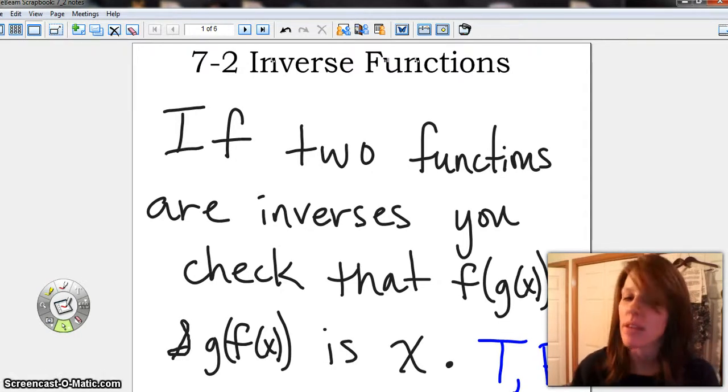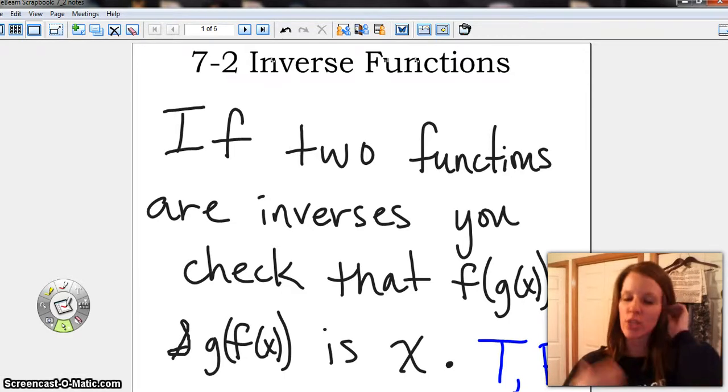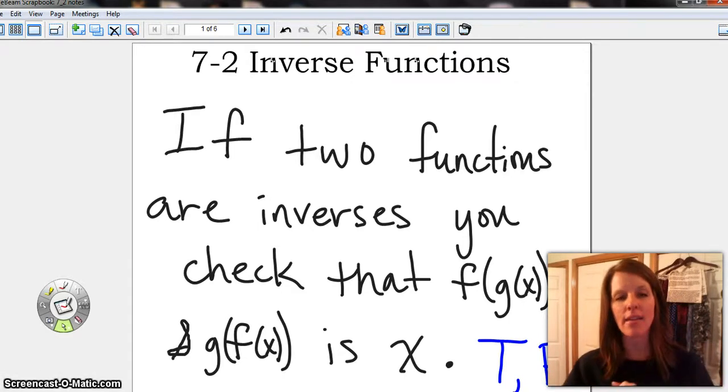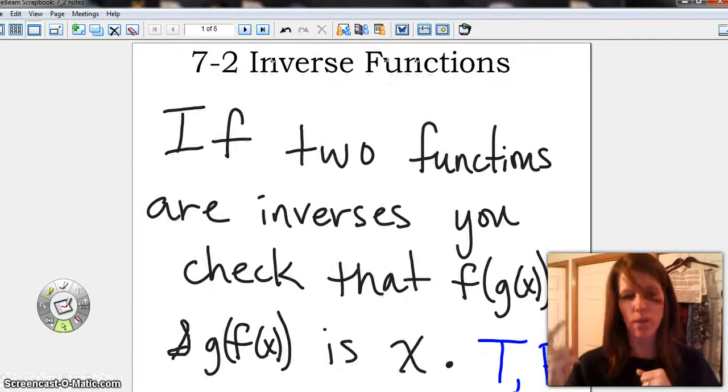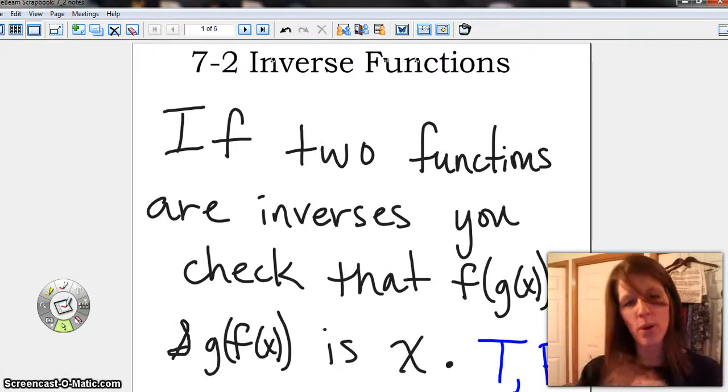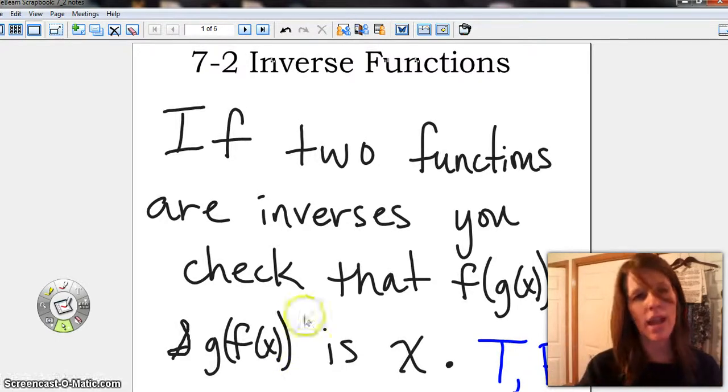And also the same thing for test questions. Remember, we're trying to very smartly go through these test questions, and they will give you a function and say which is the graph of the inverse. If you know very quickly the y-intercept, like there is a problem on a practice test, take that y-intercept, you know that x and y value, go find the inverse of that point. Which graph has the inverse of that point? It may narrow it down, and it may even give you the actual answer.